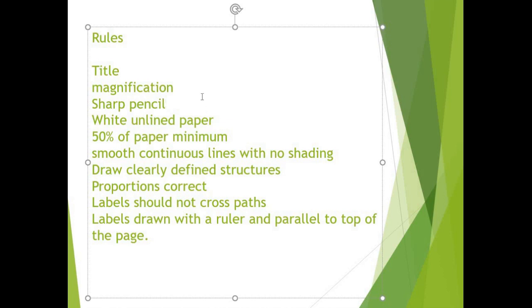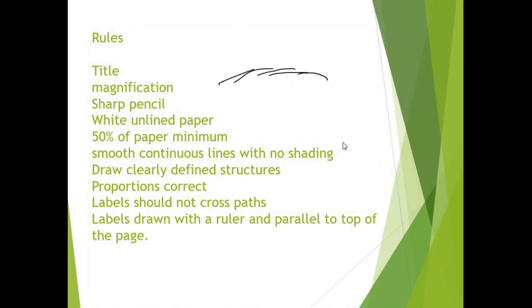The lines you should be drawing should be very, very smooth. You don't sketch. So what we don't want you to see is you doing this. We don't want to see this around the outside of the cell. We want to see clear, continuous lines. And you shouldn't end up, as I've done there, I'm using a mouse very poorly, with this separation of the cells. The two lines, if you're getting to, they should be joining up perfectly to the best you can. And you rub it out, you use a very light pencil, and then you correct it if you need to. The proportions should be correct, and we'll come to that in a second.